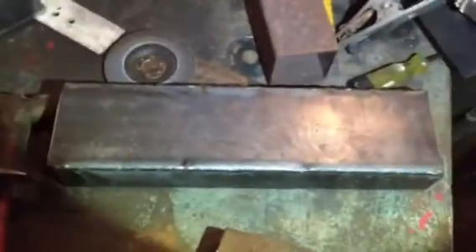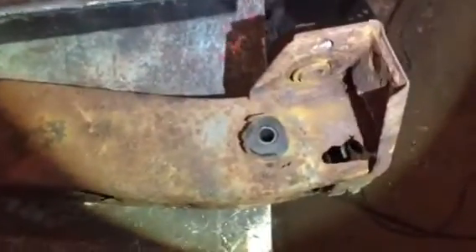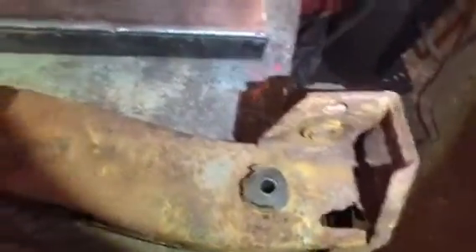We cut the tubing off the frame and now I got to try to duplicate that tubing into this one. That's the part I cut off and that's the one I made — now I got to try and make it match. I'm thinking I'm gonna cut it just like I did with the other one: make a whole bunch of cuts, bend it, re-weld it, and try and retake this bushing out.